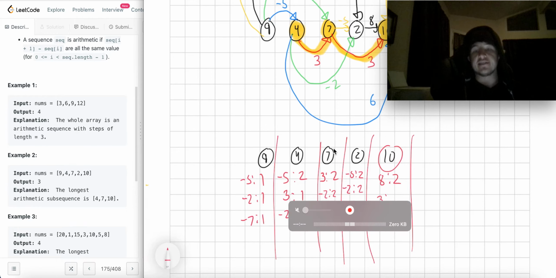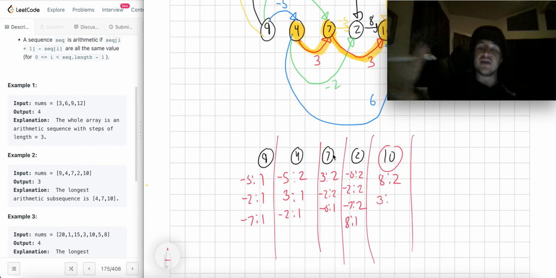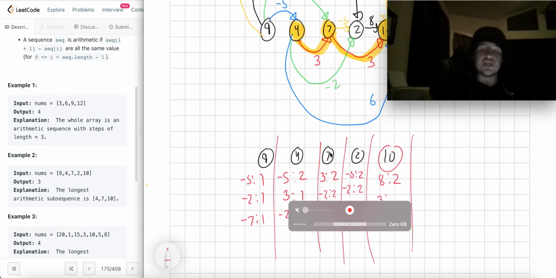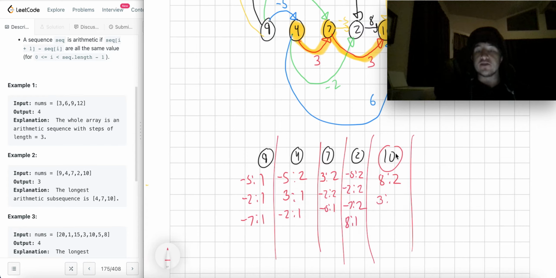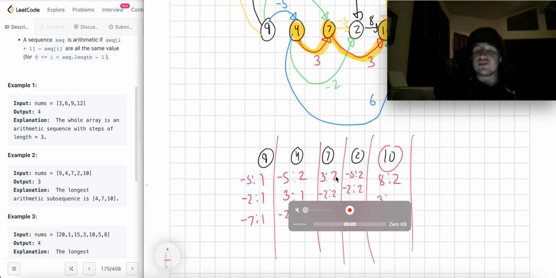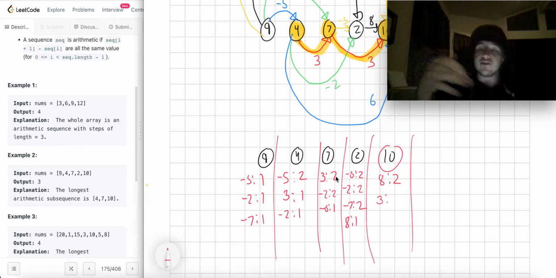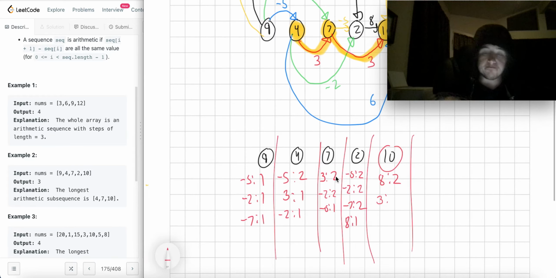And I say, 7, what's the longest path you have using a difference of 3, an arithmetic sequence using a difference of 3 connecting to you? And 7 says, well, actually, it looks like I have, using a step size of 3, a path of length 2 connecting to me. And 10 says, okay, cool. So you have a path using difference 3 that's size 2, so I can connect myself to you and you connect yourself to it, and together we can get a path of size 3.